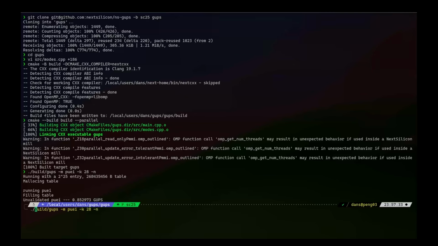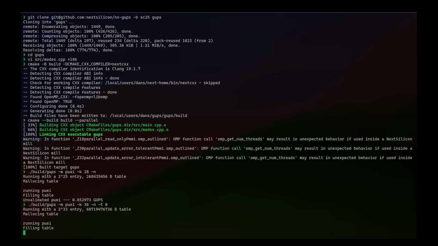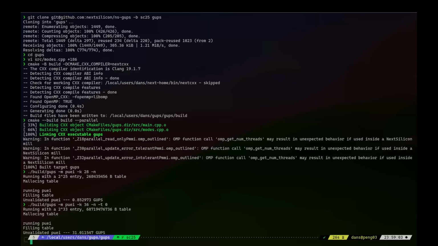Now let's rerun GUPS, this time on the device. We'll increase the problem size from 256 megabytes to 64 gigabytes, since Maverick-2's performance is ludicrous compared to the host system here. We can see the figure of merit reflected for the acceleration provided by GUPS's mill running on Maverick-2. The new score is upwards of 30x that of the host.